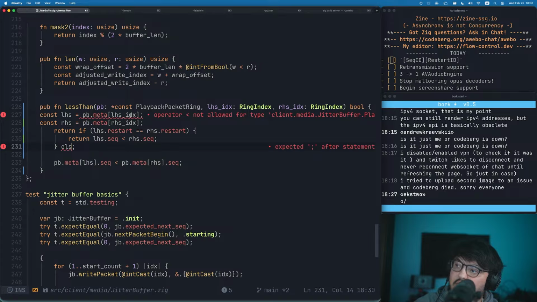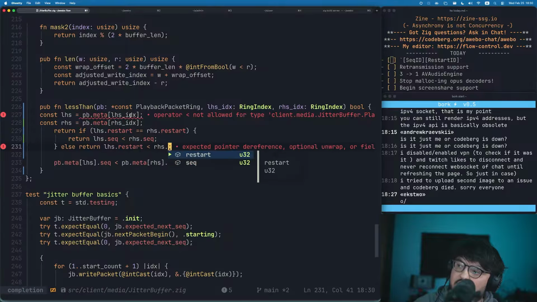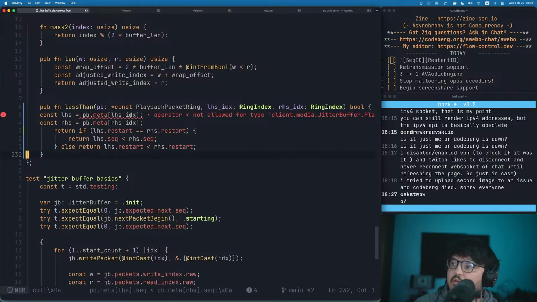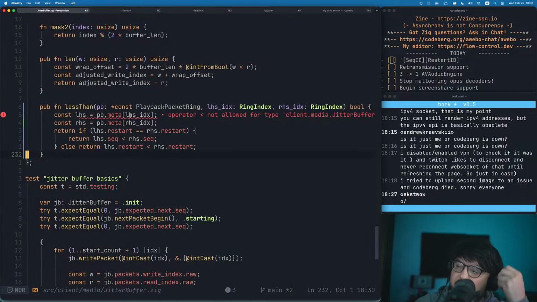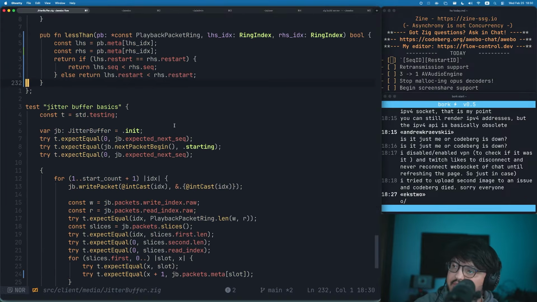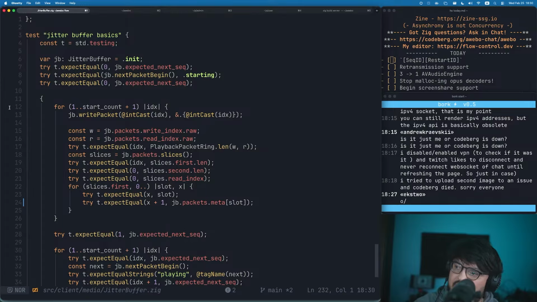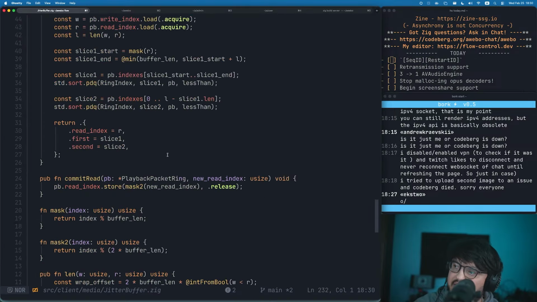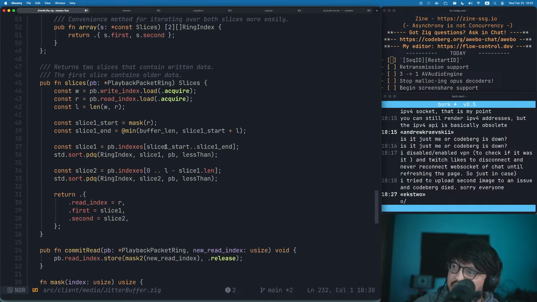Else, we return LHS dot restart lower than RHS dot restart. That could have been worse. Okay, so now this has been fixed. Now tests are going to be all kinds of messed up. It's fine.